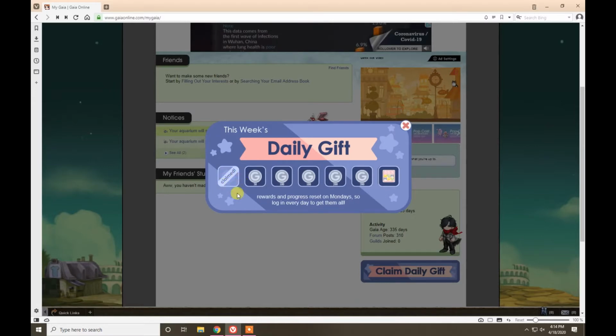At the end of 7 days you'll get this mystery item, grab bag I think it's called, and each day it's a little bit extra platinum, so it's a bonus for logging in 7 days out of the week.